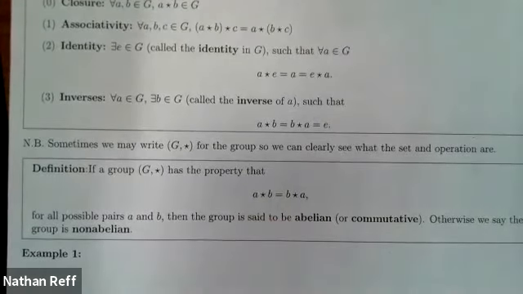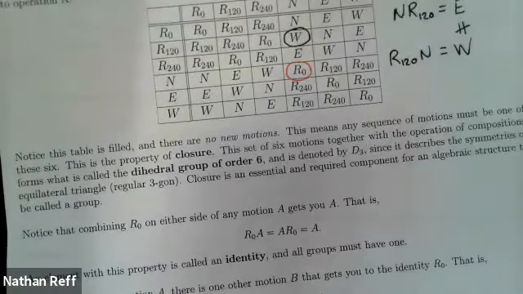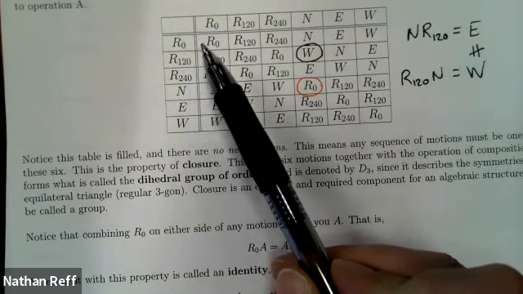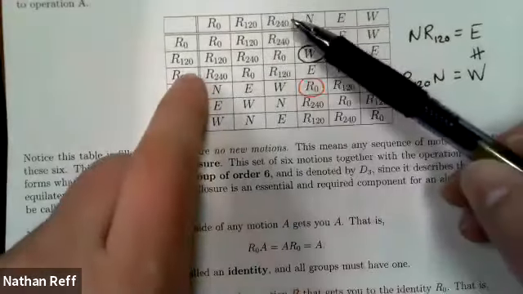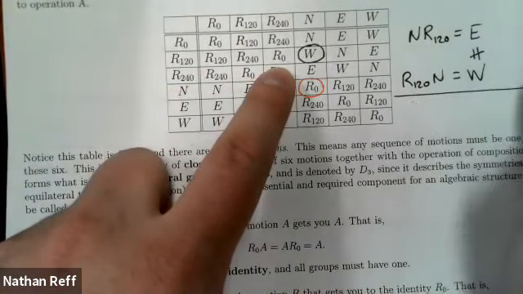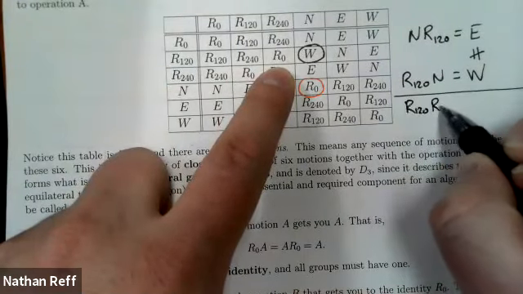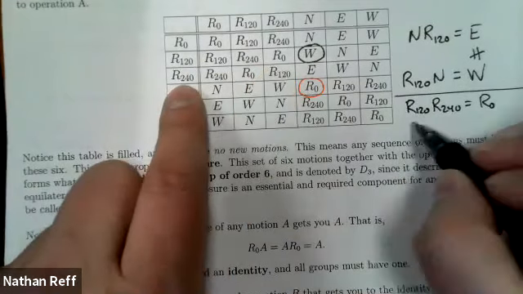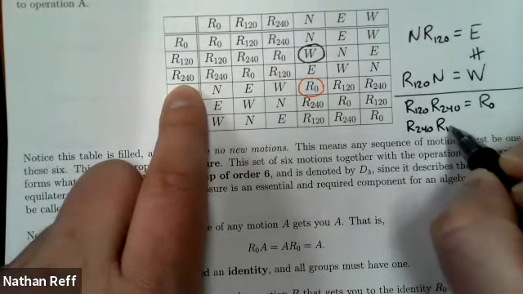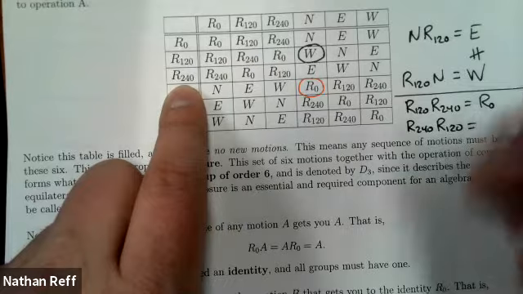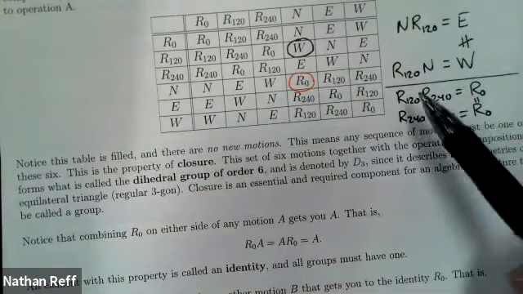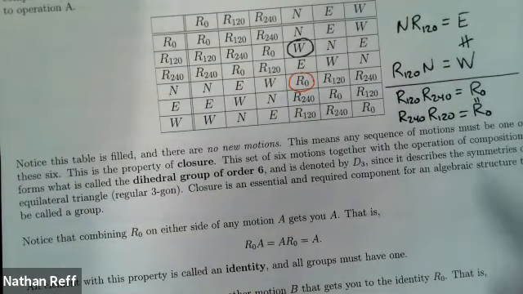This is any pair. So for example, if you go back up here, what was the inverse of R120? If I rotate by 120, I got to rotate by 240 to get to my identity, right? So R120, R240, they were inverses of each other, which gave me R0, right? But look at this. If I do R240 and then R120, well, these are inverses, so I should get R0. And you see, this is a situation where they actually are the same because they're inverses. But in general, that does not have to hold.